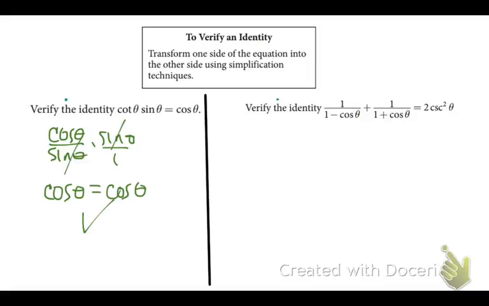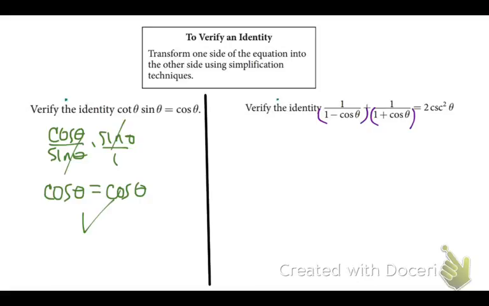We have two fractions, and in order to add the two fractions together, we have to have a common denominator. So what's going to represent a 1 minus cosine theta, and what's going to represent a 1 plus cosine theta, both of them, right? So you're just kind of going to cross them. So over here, you're going to multiply this with this denominator, and this one will be multiplied with this denominator, right? So let's do that.